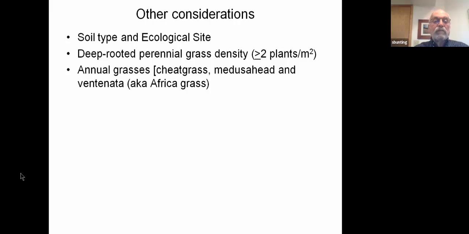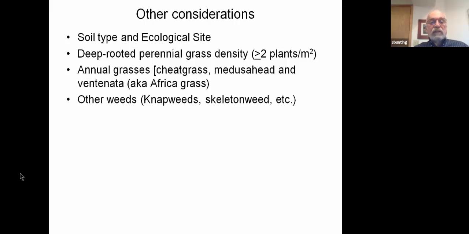These annual grasses are important because if they become dominant on the site, they can really change fuel characteristics of those sites and the probability of having another burn happen. Certainly we have lots of other introduced and noxious weeds that we need to be concerned about, and again, the presence of these on or near the sites can be a consideration in terms of whether or not one wants to treat that site.